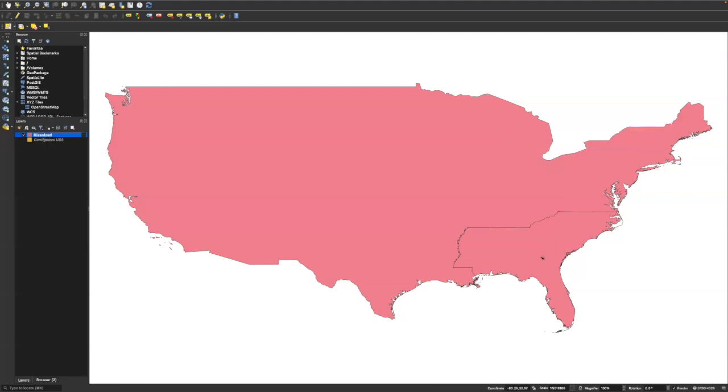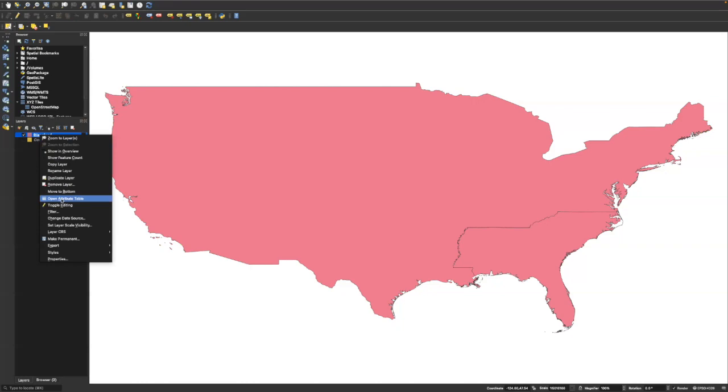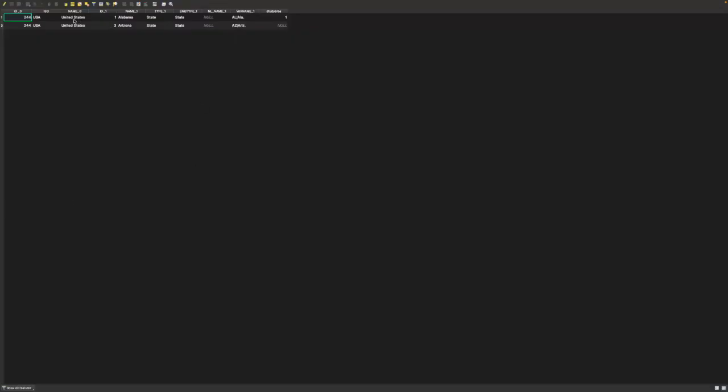Now here it is the study area and the other areas. Now we can open the attribute table and see there are only two rows. One is with the 1, the other one is not having a number. So we can again name these layers as we want.